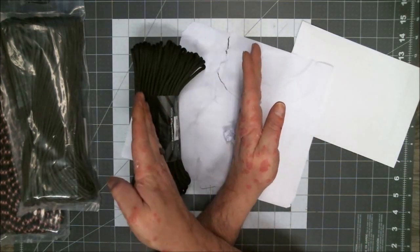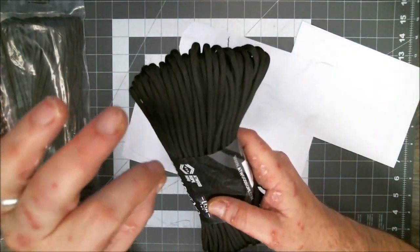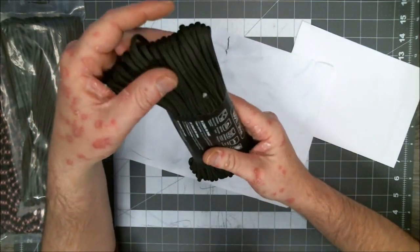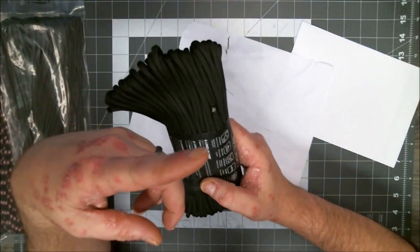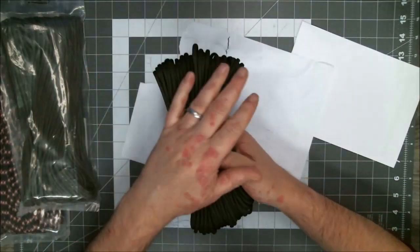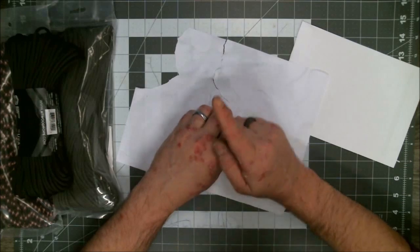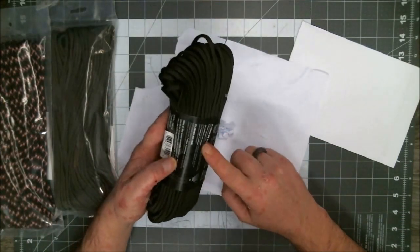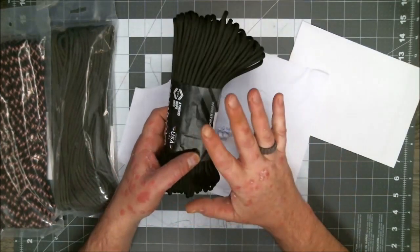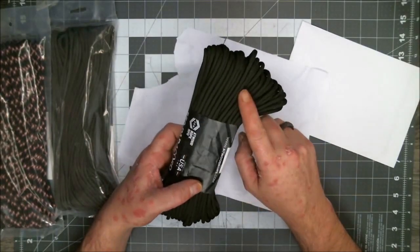You see what I'm saying? It's just that much darker. It's just a really, really dark green. This is the darkest green that I have been able to find. And I ordered this because I'm almost out on my spool over there of Stealth Olive. So I went ahead and ordered this because I knew I'd get it in two or three days. But I went on the Atwood site and, for whatever reason, I can't go to Paracord Galaxy and order a 300, 500 foot, 1,000 foot spool of this from Paracord Galaxy.